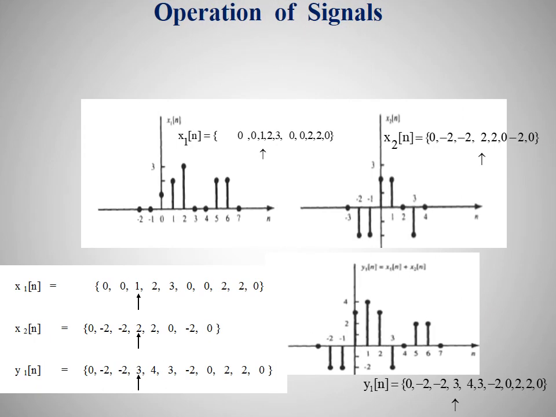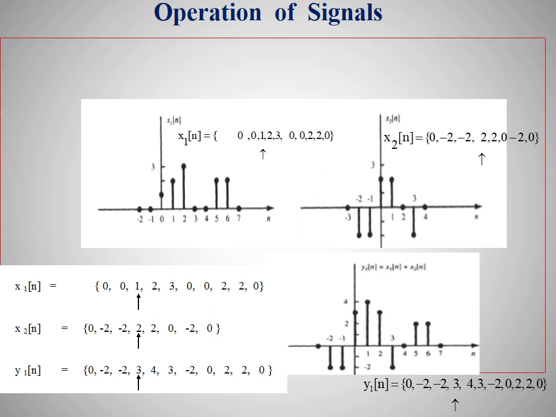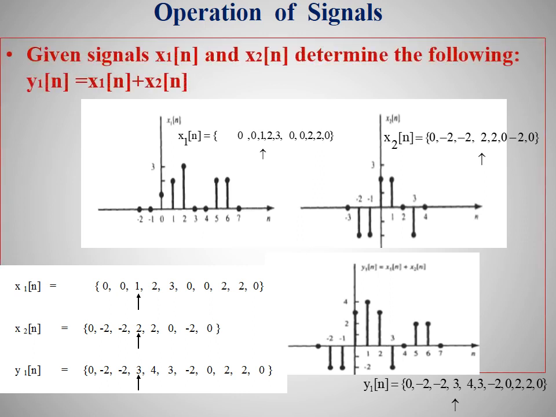The next is a problem on addition of two signals. Here, two signals x1 of n and x2 of n are given, and it is asked to determine y1 of n is equal to x1 of n plus x2 of n. Let us now try to understand the two signals.